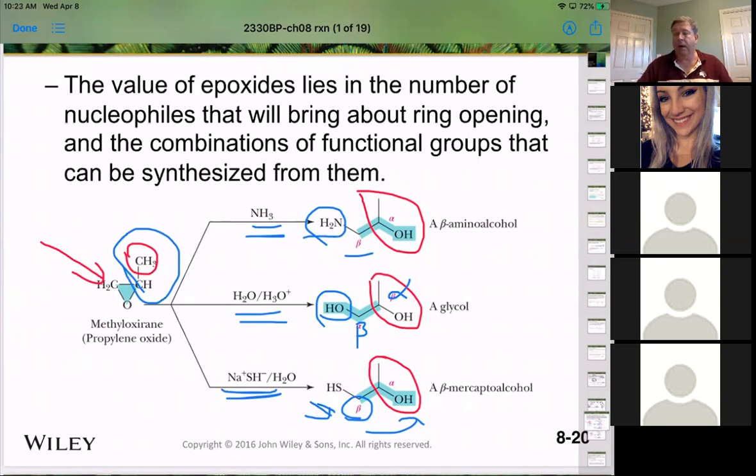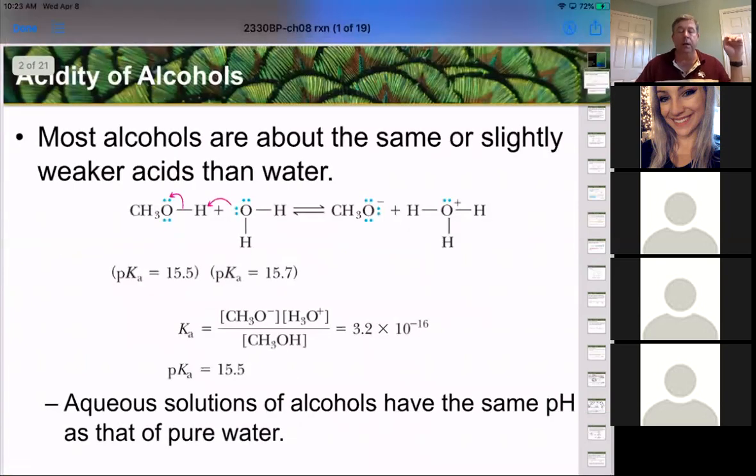Okay. All right, so that being said, I wanted to hit a couple reactions up here in alcohols. The first thing is that alcohols can act as acids, or alcohols can act as bases, okay? Kind of like water, okay? So it's just like water with one carbon group on it. So we have to think, okay, it can act as a base or it can act as an acid.